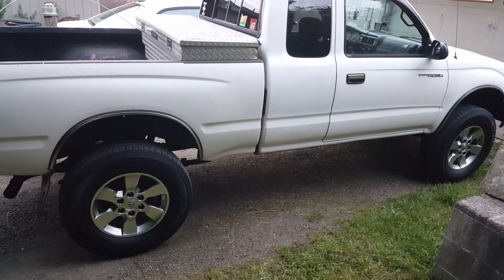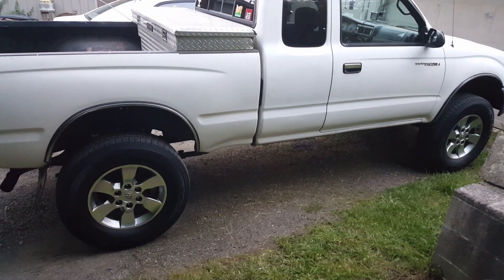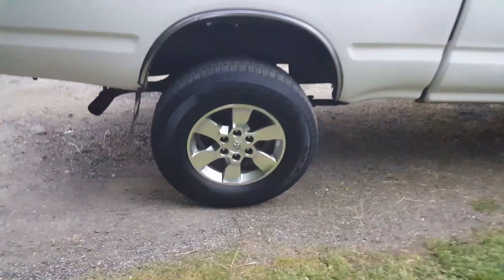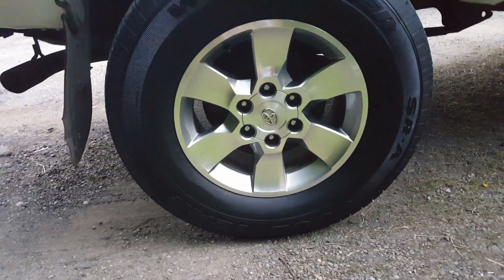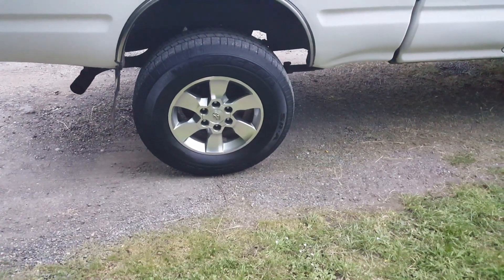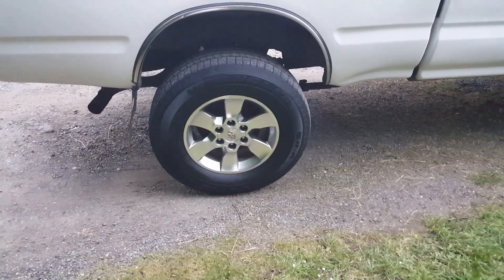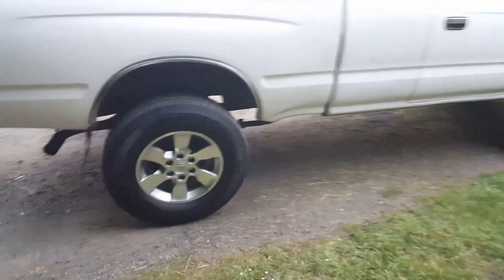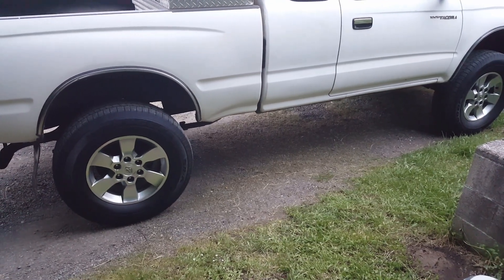A little side project here: a new set of wheels and tires on my 2000 Tacoma — well, new to me. They're used. These wheels came off of a 2017 4Runner, and the 4Runner is the exact same bolt pattern. I'll show you the wheels that were on here, but I've been having nothing but trouble with them since the day I brought the truck home six years ago. It came with excellent tires and the price was right — I bought them used off a marketplace and ended up paying $240 for the whole set.